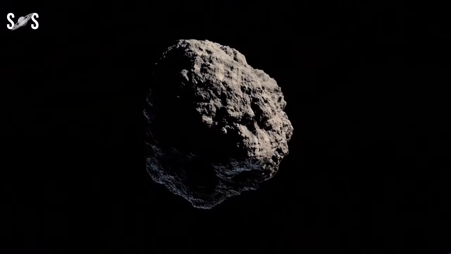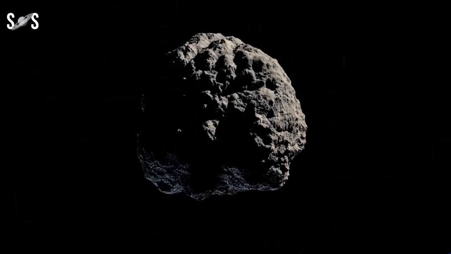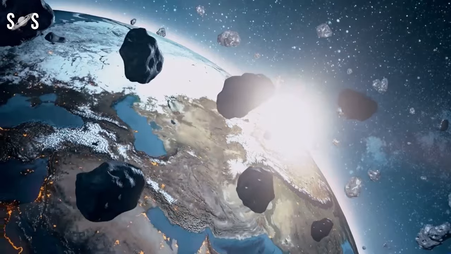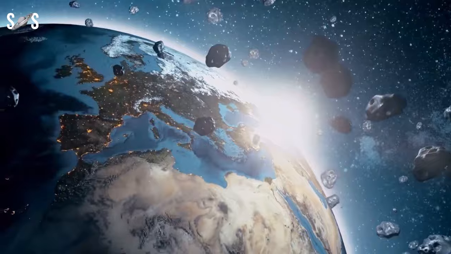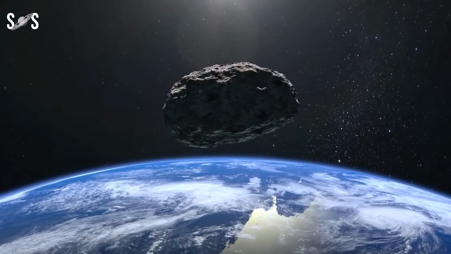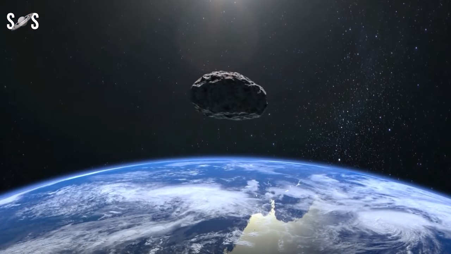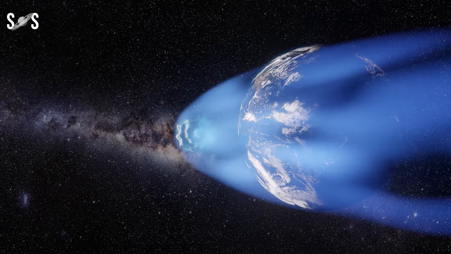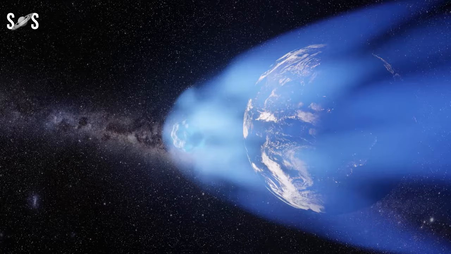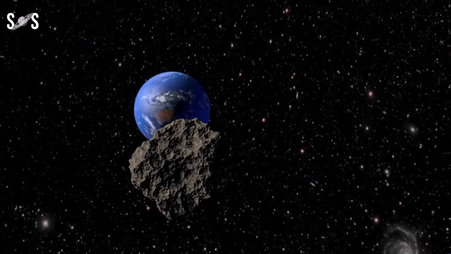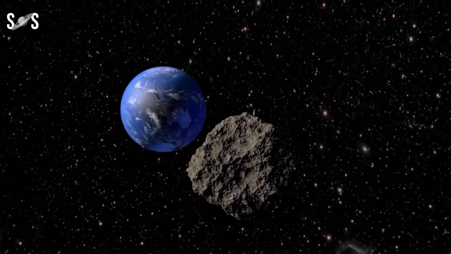Mini-moon events come in two flavors. The first are long episodes, during which the asteroid completes one or more revolutions about our planet, with these gravitational engagements lasting one or more years. The second type of episodes are short engagements in which the small body does not complete one full revolution. These temporary captures can last just days, weeks, or even a few months.